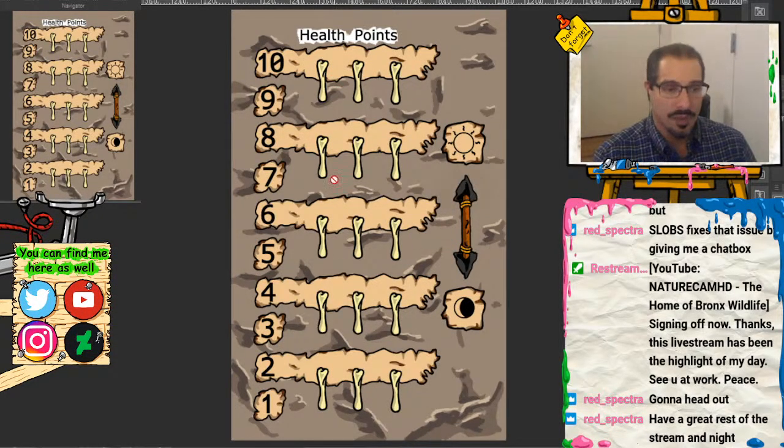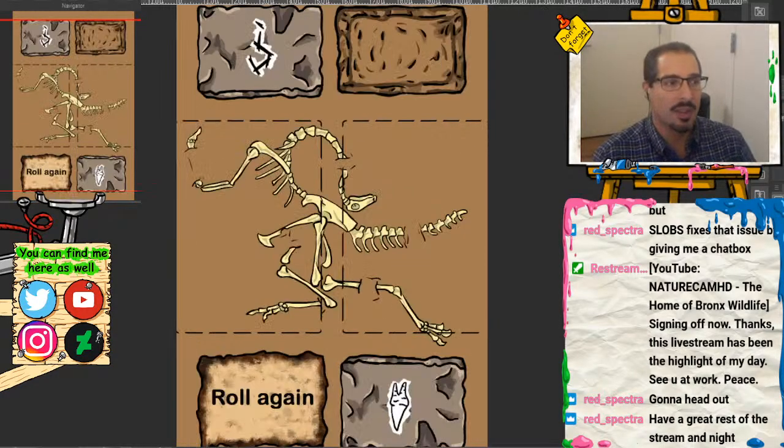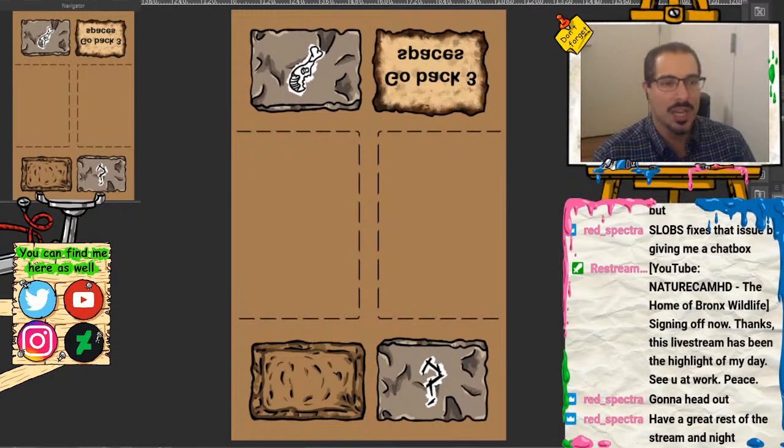fossils. Once again, the way the paper is done here, I want to replicate that here. This paper I think is just too busy, and I feel like when it prints, it's just going to look ugly and muddy. Everything's going to be just cohesive 2 to 3 tone shading.